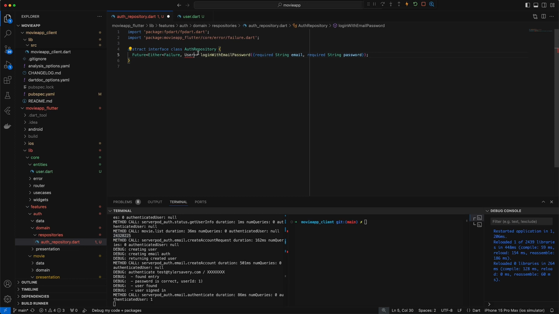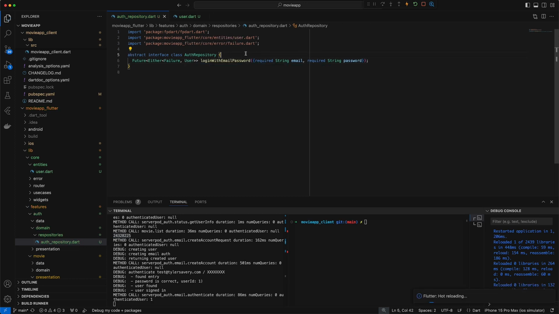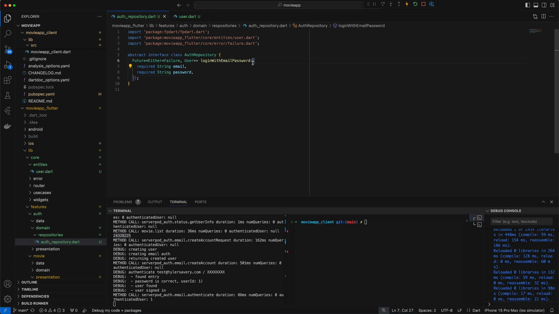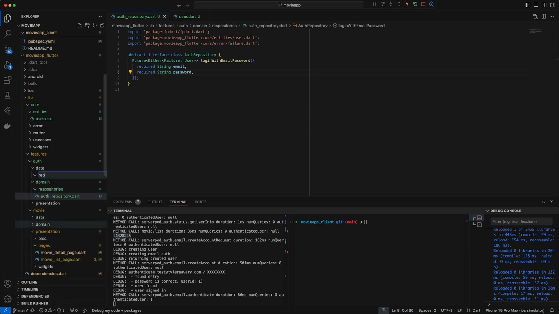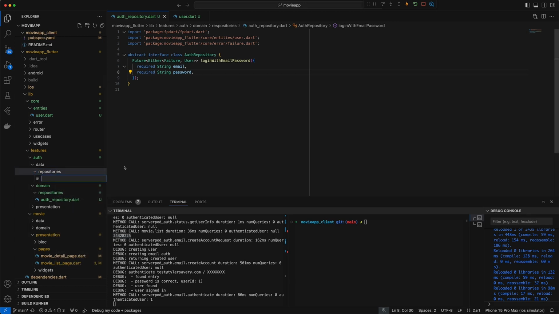So now we can actually import that in. Okay, so that's our auth repository. Let's just add a trailing comma here, make it a little bit prettier, and we're good there. The next thing, let's go into our data layer and make another new folder called repositories. So remember, this is the specific implementation of our repository when it comes to Serverpod's point of view. And like I said before, if we wanted to change to Firebase, we'd only have to modify the code in here, not this actual one right here.